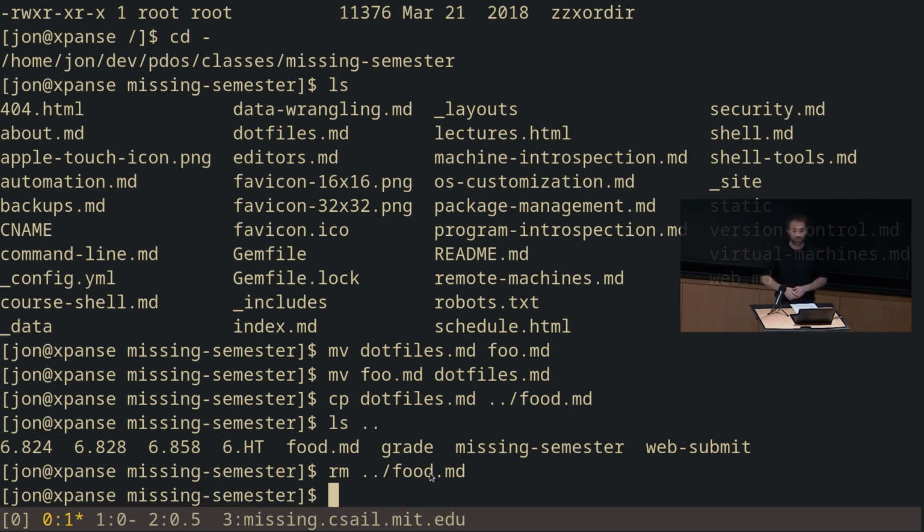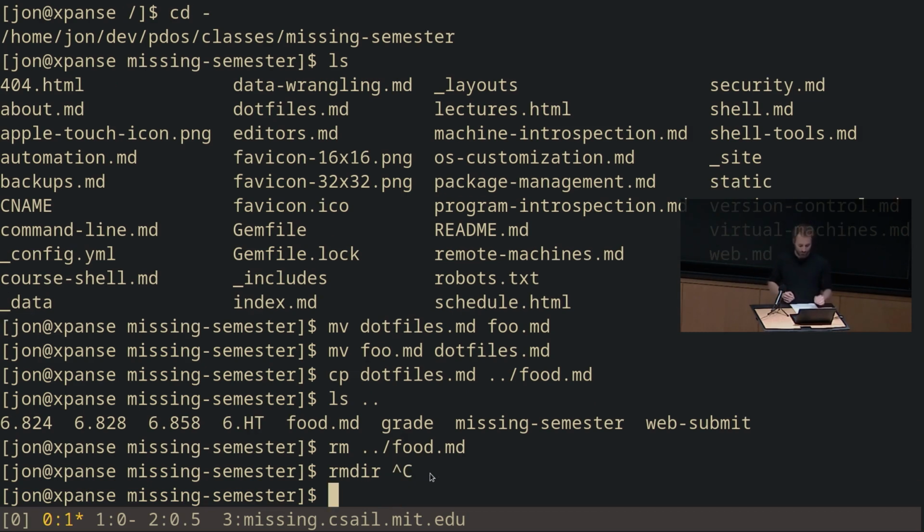There is also the rmdir command, which lets you remove a directory, but it only lets you remove that directory if it is empty. So the idea here is to be a safety mechanism for you so you don't accidentally throw away a bunch of your files. And the final little command that's handy to use is mkdir, which lets you create a new directory. And as we talked about before, you don't want to do something like this, because it will create two directories for you, one called my and one called photos. If you actually want to create a directory like this, you would either escape the space or quote the string.